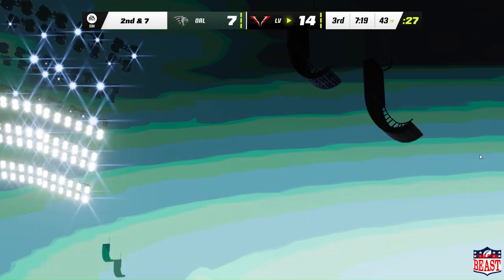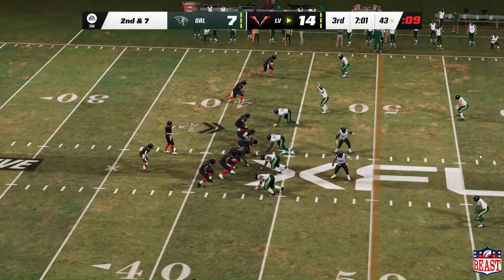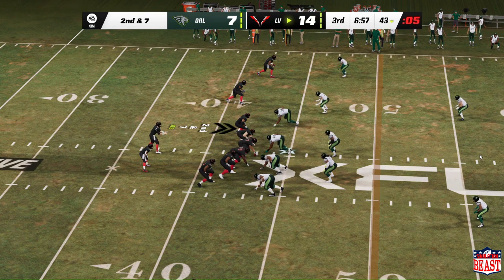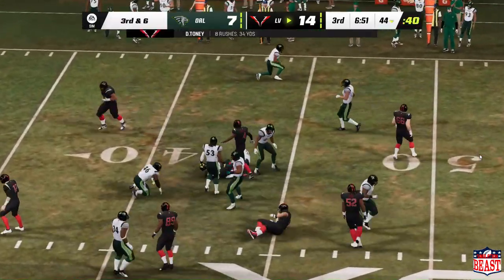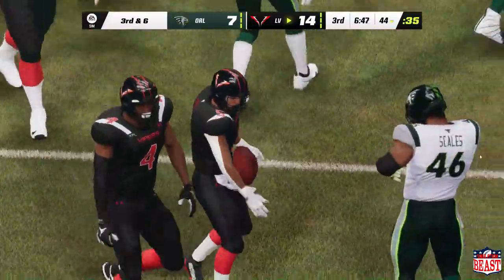Well, that's just a pile of bodies there, and that's when you kind of find out who's a tough guy, right? Who can stand up and make a play. It was only a 3-yard run, but for both sides, they had to walk away from that feeling like, okay, I can stand up when the going gets tough in here. And this one not going anywhere. They get him at the 44 for a gain of just a yard.